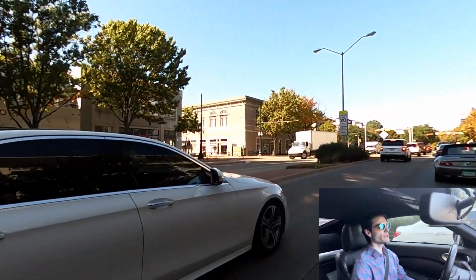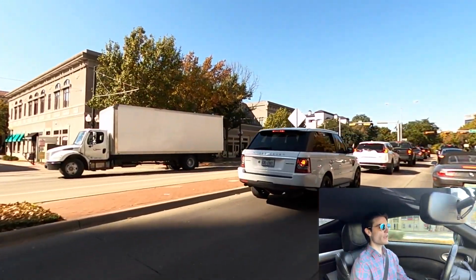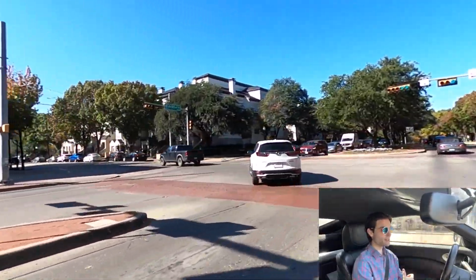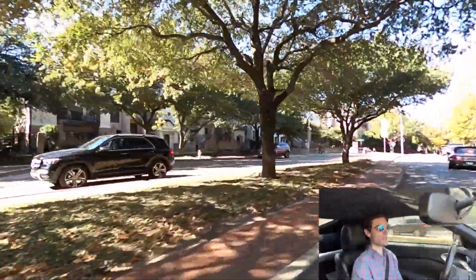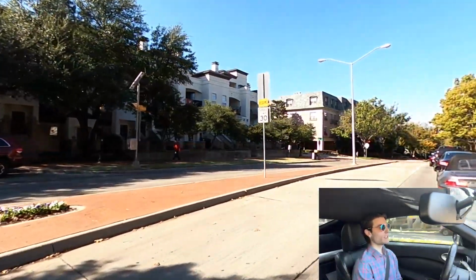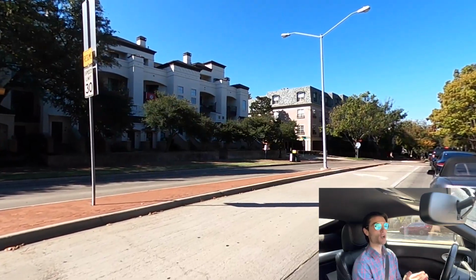It does have the same type of shopping as Legacy West or that stuff up north. There's not a whole lot available when it comes to this area though. It is a really competitive area. So if you're thinking that you want to buy a condo down here, an apartment or that type of stuff, it is pretty competitive. Especially with today's market, a lot of people are moving down here. There's nothing really available in the sense of condos right now.